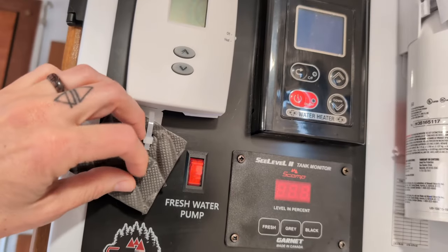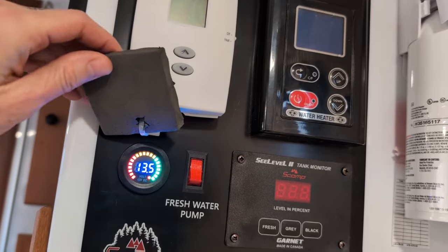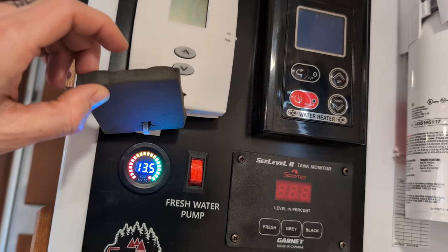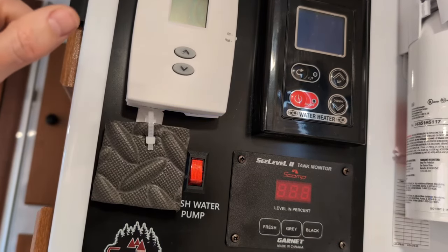Next, you're going to want to come over to your control panel and flip on your fresh water pump. Again, this is another reason why I plugged in, because I want to make sure I have enough battery power for this. And if my trailer's been in storage, I want to make sure I'm topping it off while I'm doing it as well. And pro tip, if your battery monitor is bright enough to land a plane like mine is, hang a piece of foam over it.